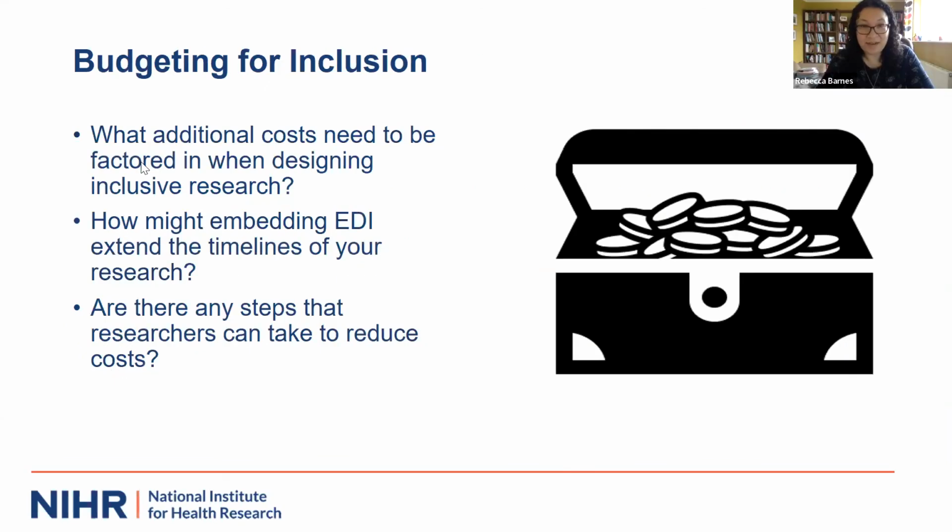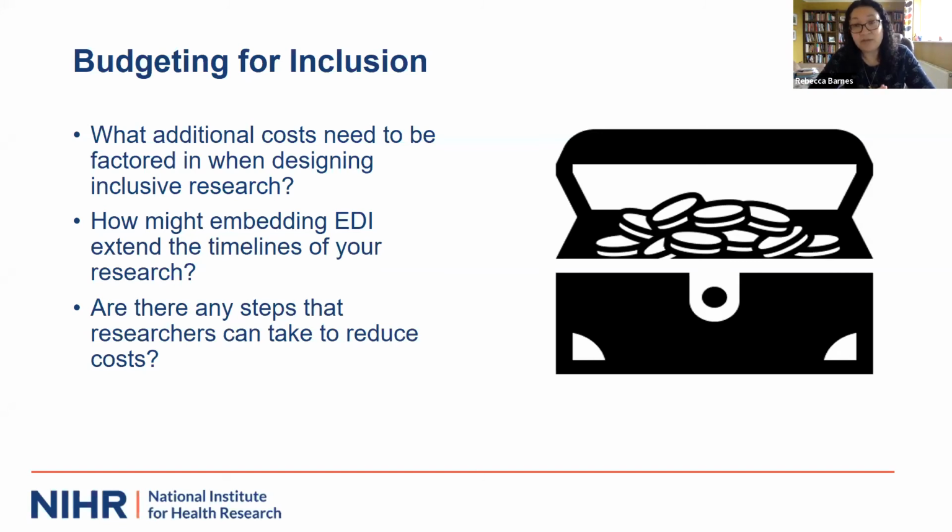Thank you, Chris. So the final domain, budgeting for inclusion, has been added to the toolkit following feedback on the originally piloted version. What we found was that there was a strong appetite to develop more inclusive research, but concerns about how much this would increase the research costs and whether factoring in these costs would make a bid less competitive. And again, I can see in the chat and the Q&A that there are a number of comments, or queries or concerns about the resourcing of EDI, and it is a really critical issue, and we're certainly not there yet in terms of being very clear about what can and cannot be costed for.